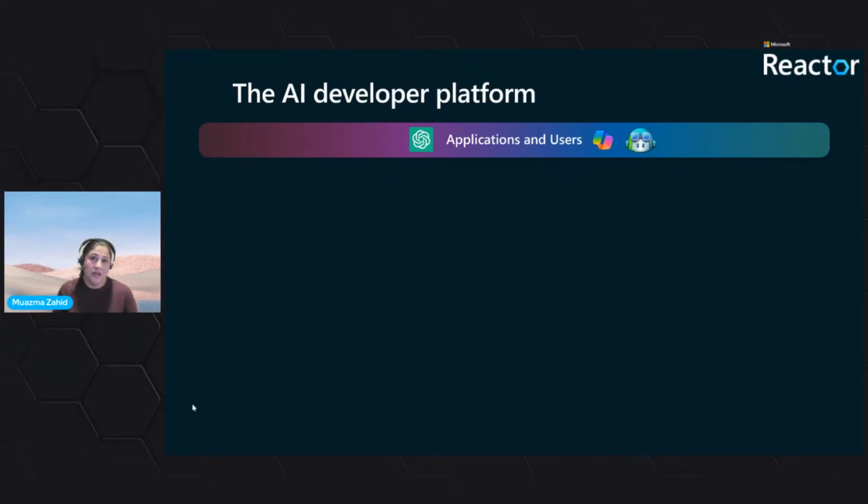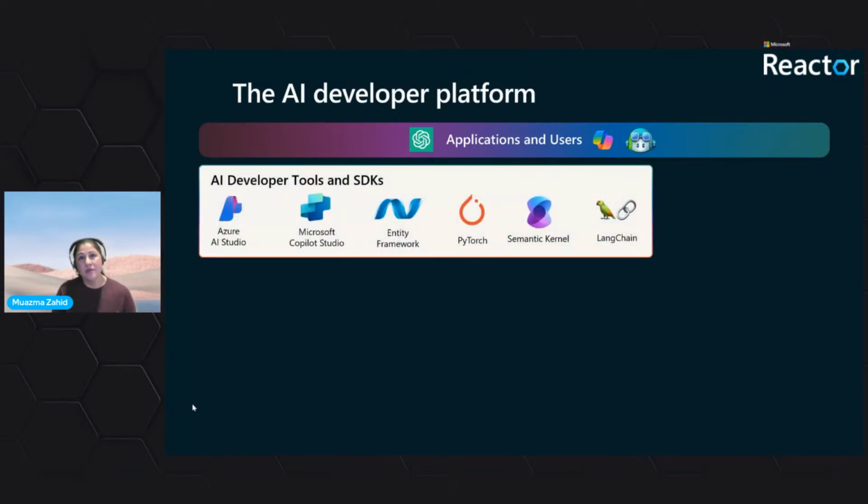So let's think you're a developer building an application like ChatGPT. What are the tools and solutions you need, starting from the front end? What do you need on the back end? Starting from AI tools, developer tools and SDKs, there are so many options out there. These are the ones you can use in terms of what Azure provides and also the open source ecosystem, such as Semantic Kernel and LangChain. I'll give you an example later today built with Semantic Kernel. You can build exactly the same solution with LangChain or any of your other favorite tools.